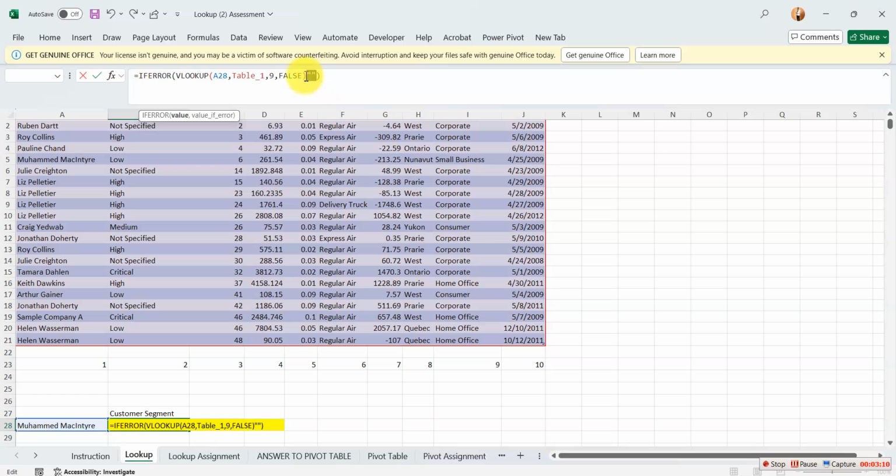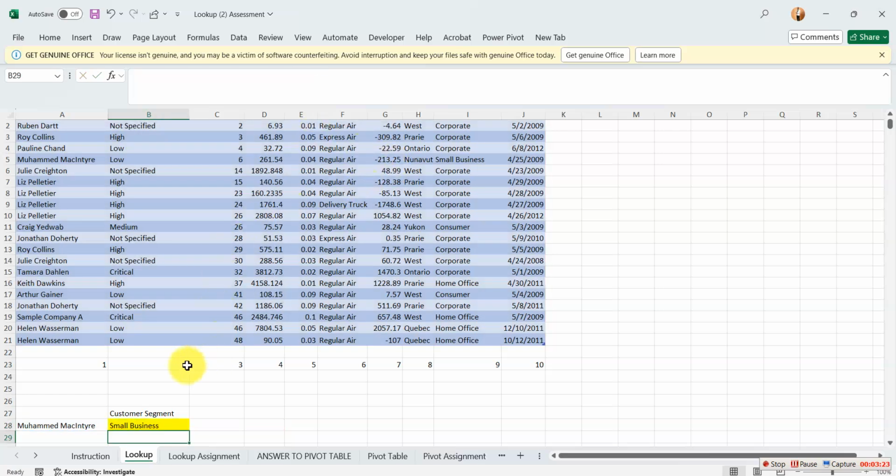The reason why this didn't work is because I did not indicate a comma here. A comma is supposed to be inserted here to ascertain that I already finished with that and I'm starting another statement here. Then I hit my enter. You can see it has done that for me.